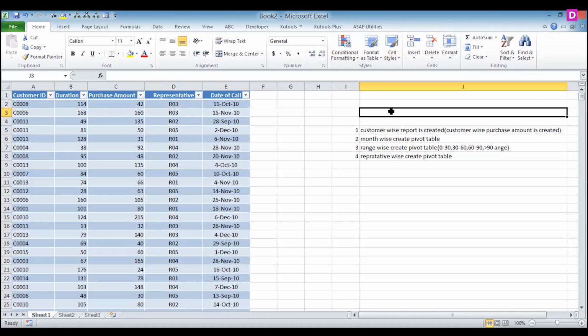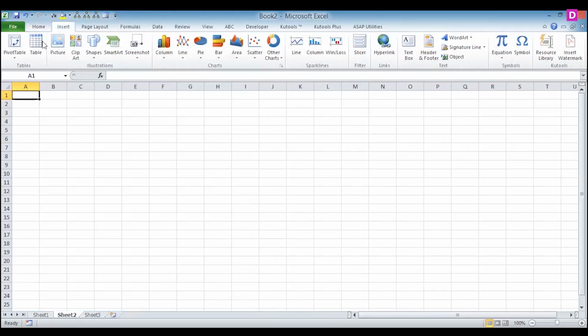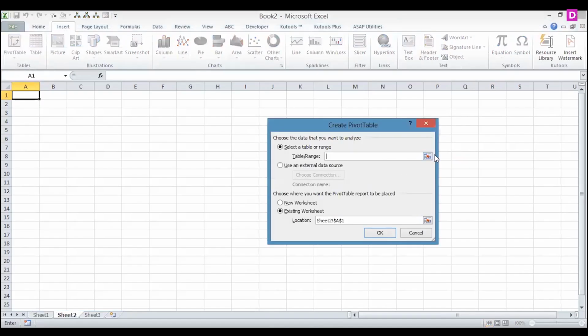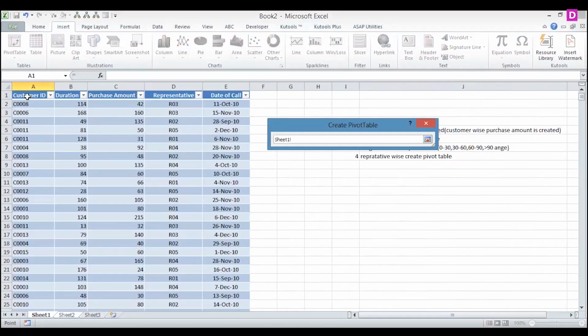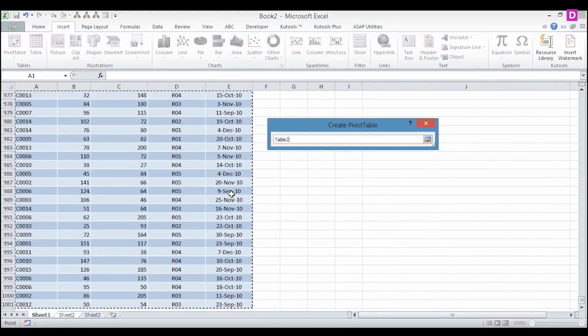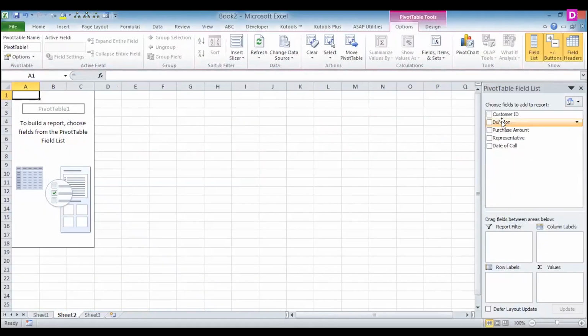Now, how to use this customer wise report? First, insert pivot table, table range. Here is your table range, and okay.